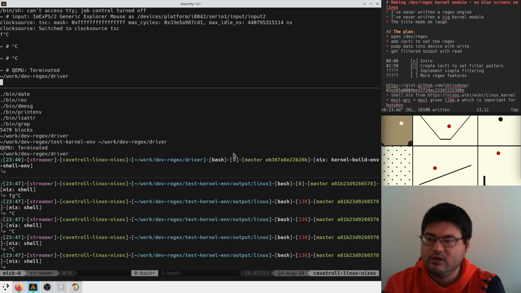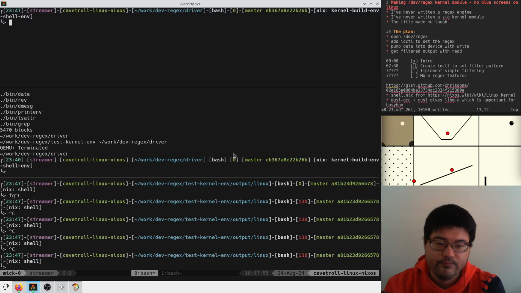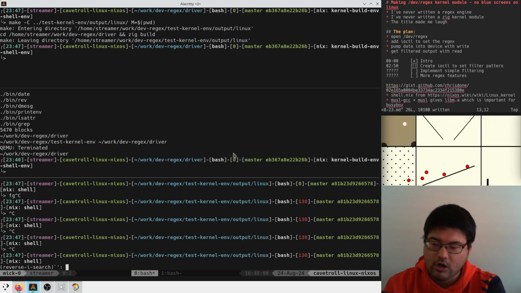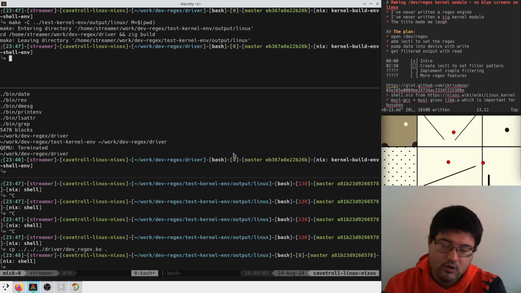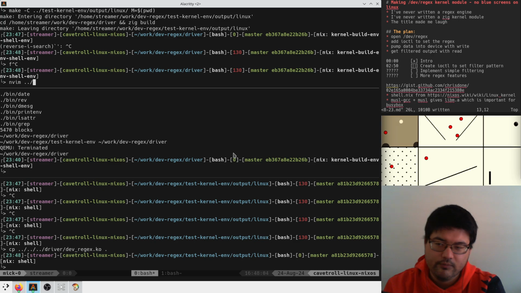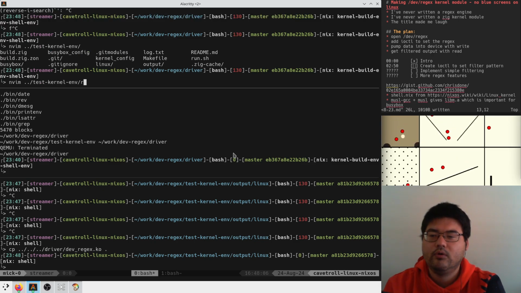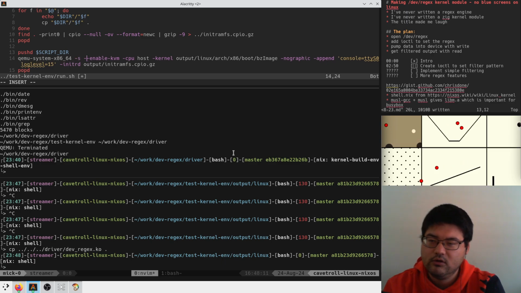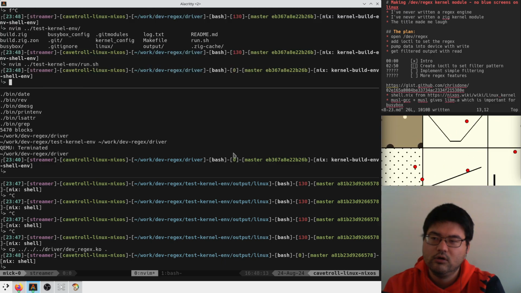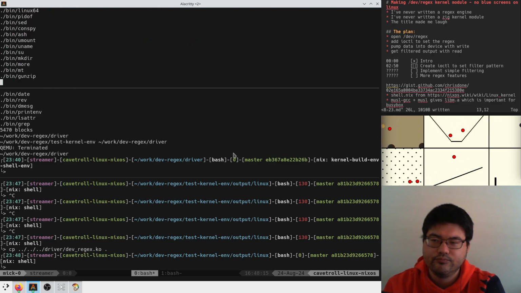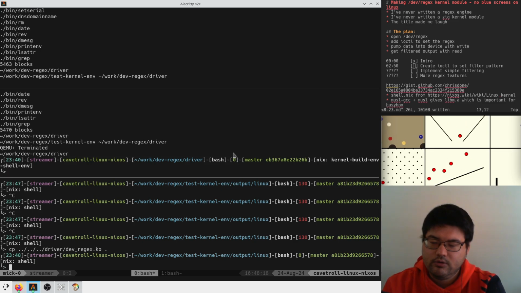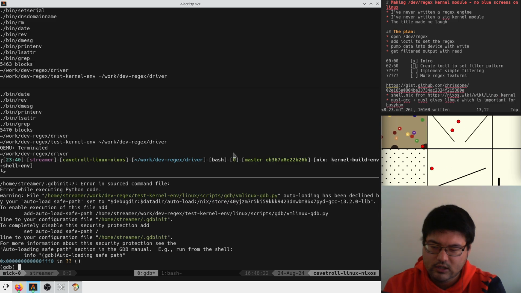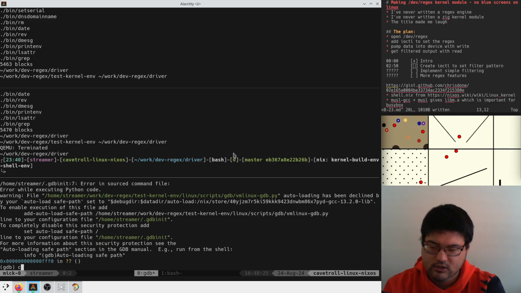Okay, let's rebuild, and we will copy the kernel module here. We will run with GDB, which means that we have to type -s here. Then we will type gdb -x here and continue.